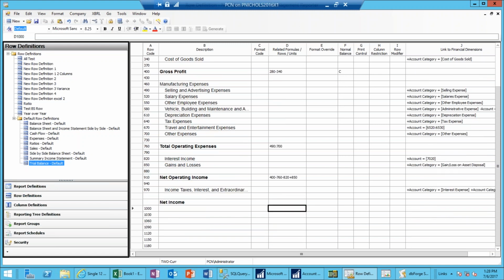Then I'm all the way down, I'm down to my net income. There we go. Oops, I put that on the wrong line. Sorry about that.